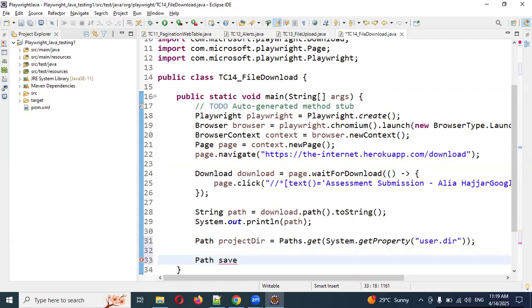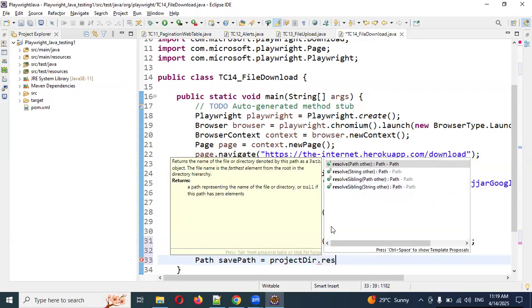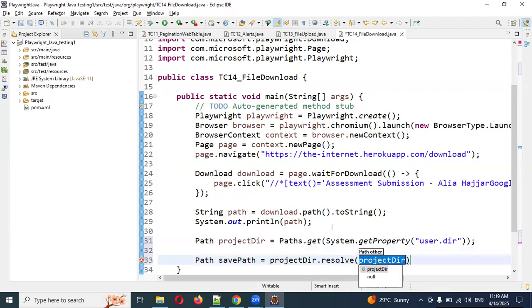Save path: where exactly we need to save, we need to provide the project directory, and inside that I'm using directory dot resolve. Resolve is basically, in case there is no folder, it will create it; if it is there, it will not create.